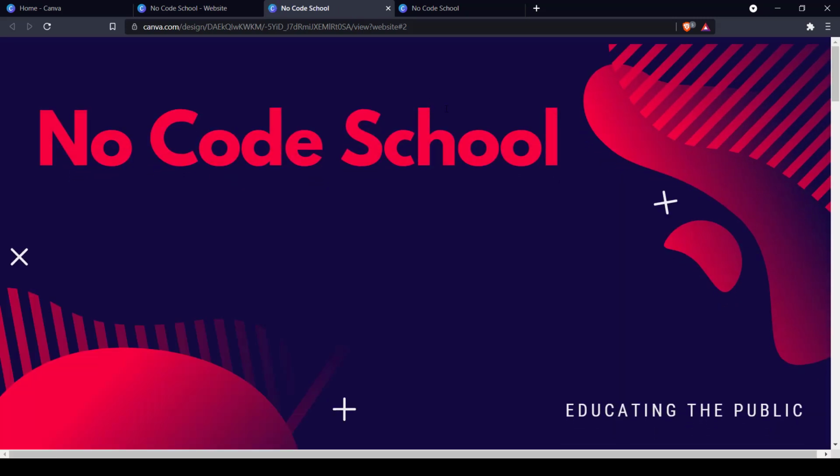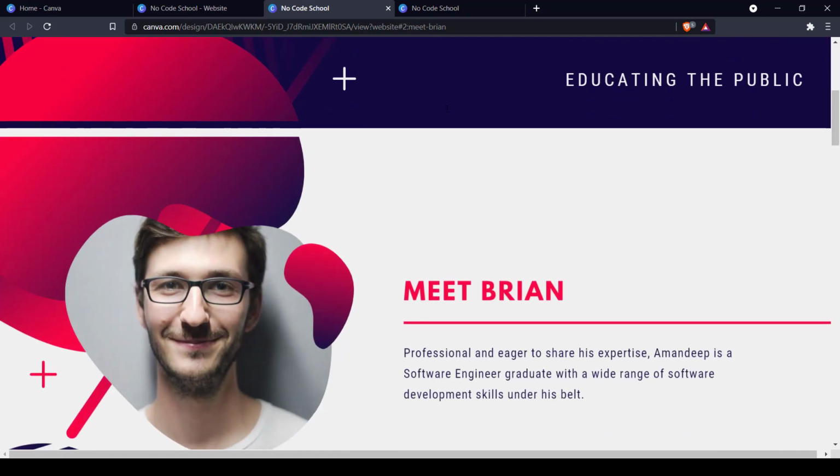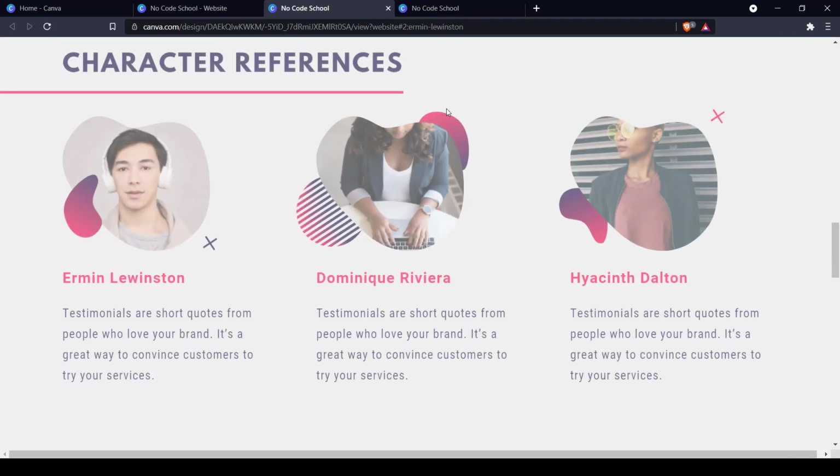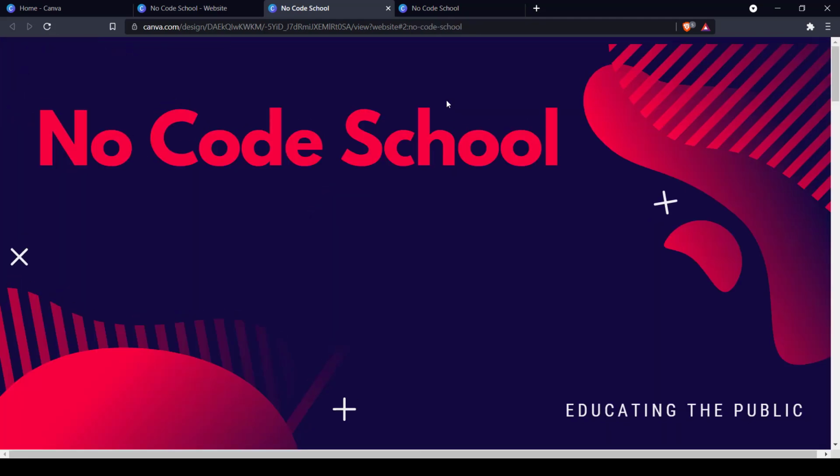And there we go, all laid out, our website in scrolling format, and all the pages pop up, one below the other. Very nicely done. The positives to hosting your website on Canva itself is that any changes you make will immediately be reflected in the website. But there is another hosting option that I want to show you.